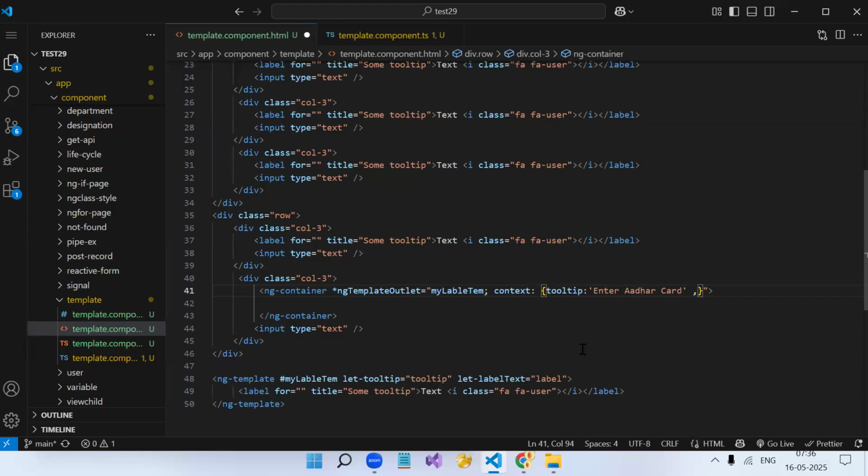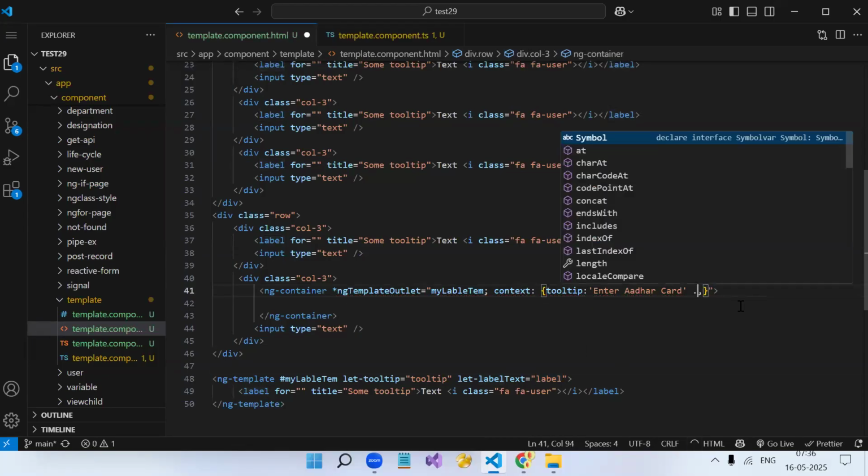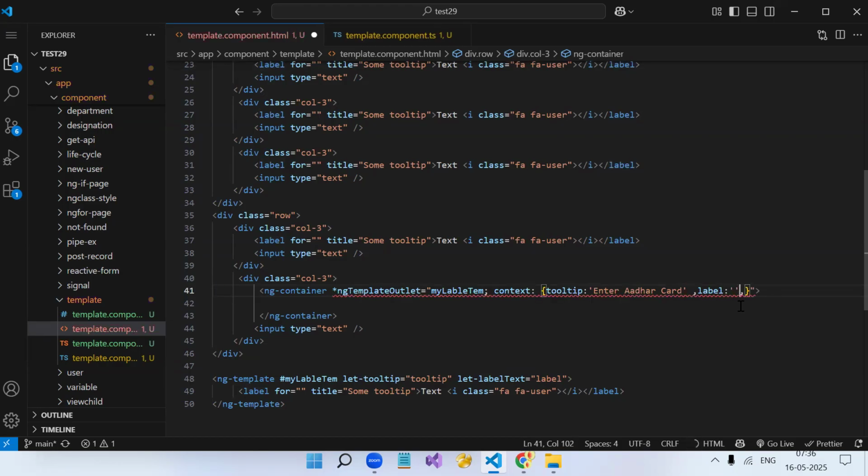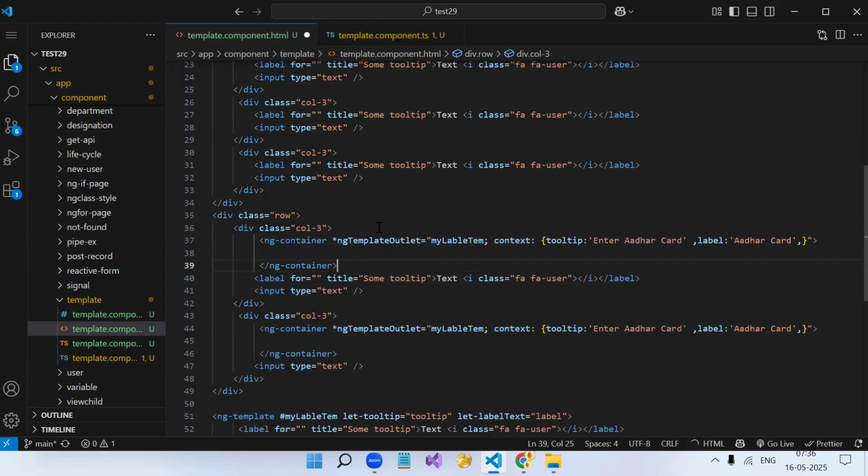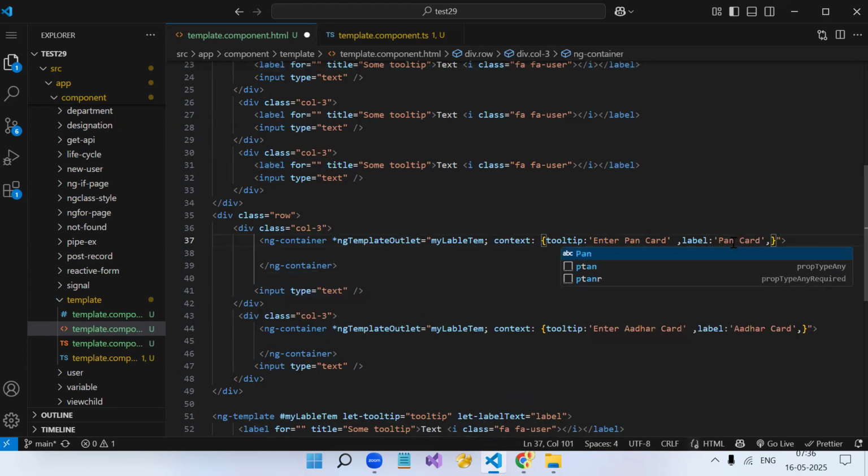Then the second variable was label. Now wherever I need this structure, everywhere I will use the ng-container and I will pass the value, whatever I want to display. Okay, so let's save and check.